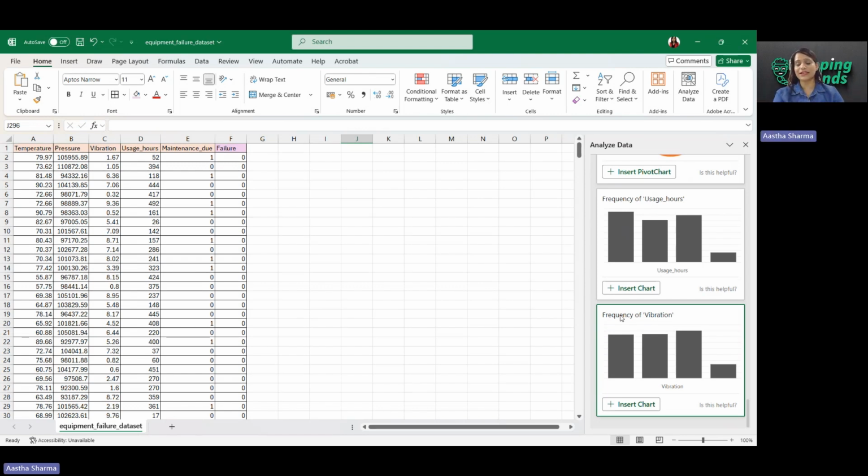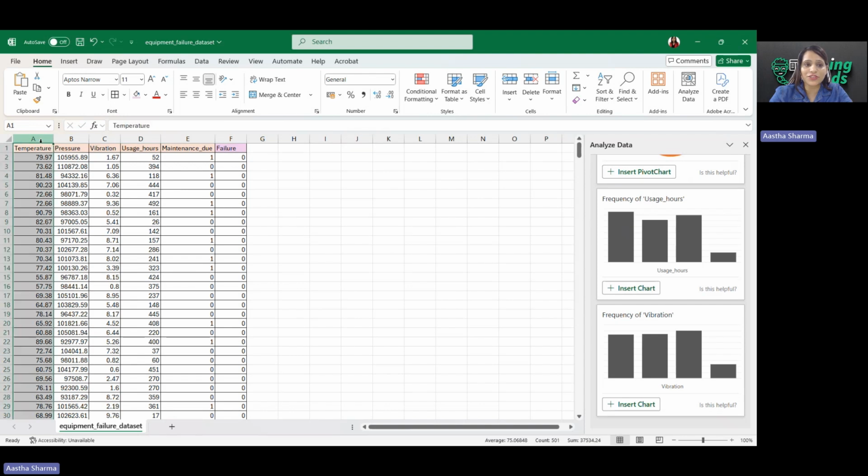Which requires maintenance. So maintenance and failure, if maintenance is due, there are chances that it is going to be a failure, right? So there is a dependency, as well as if the temperature rises and there is vibration and the maximum number of usage hours, then also there is dependency in it. So ultimately, this is what we are going to calculate and find out. So it was all about how you are going to get started, what exactly you are going to create.